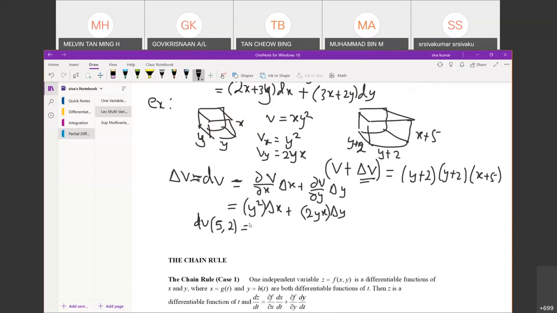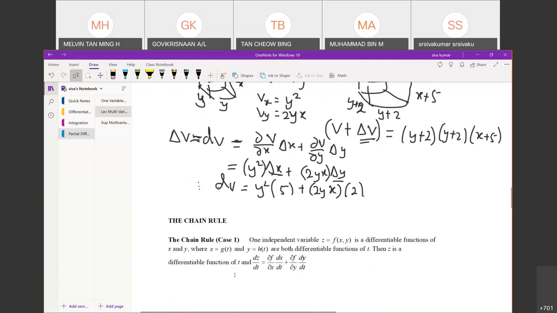Therefore, when I start making changes, we're going to make a change in the original sense. This is 5 and 2 is here. This is the change that we made. Okay, wait, I am too fast to decide things here. Hold on. Let's say dv. I want you all to see this one first. The change that we made here is 2, right? For the y, dx is 5, plus 2yx, the small change that we made here is 2. This is what I want you all to see. Have a look at that.